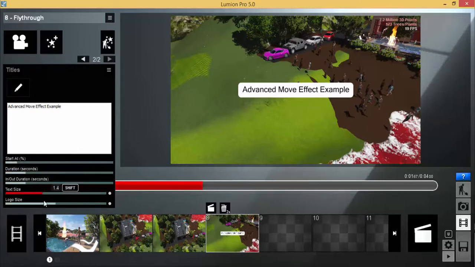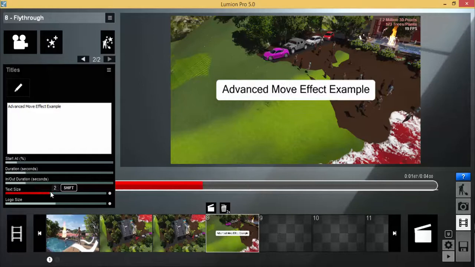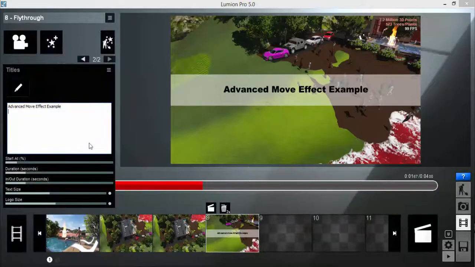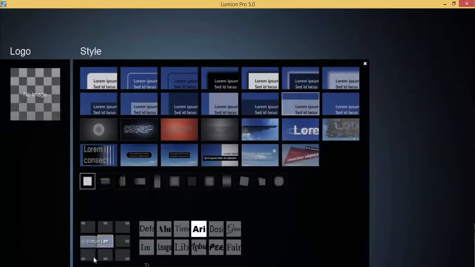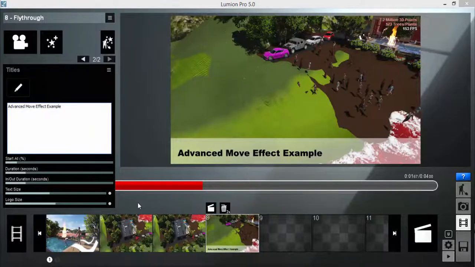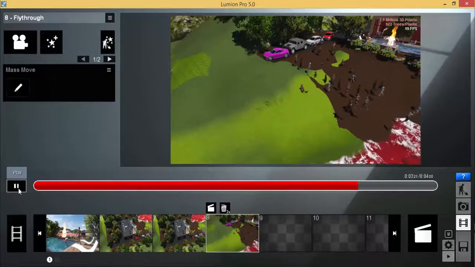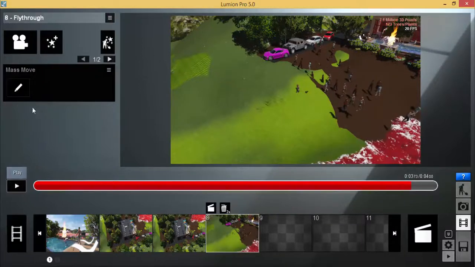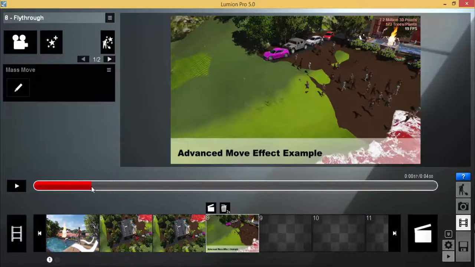Okay, and we can change the size of it all, and we can also click on edit to change the style of the text, the typeface, and so on. And also we can change the position of the text. So when we click on this, we can do a preview. When it comes on, when it goes off as well. So there are some areas of which we can begin to control this.